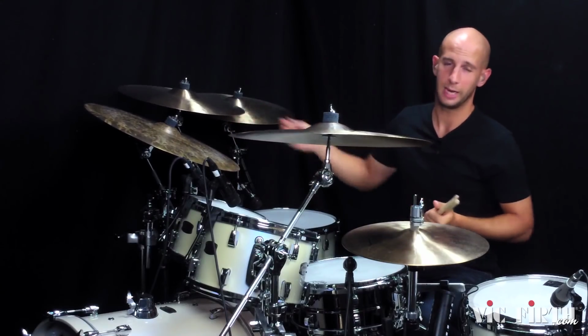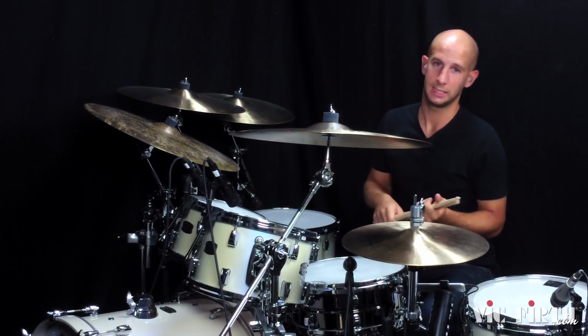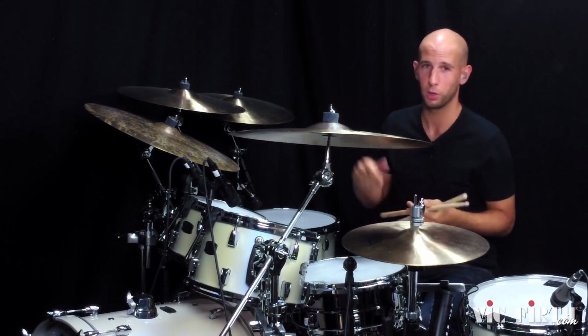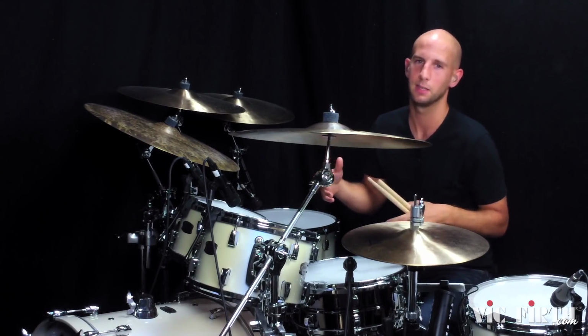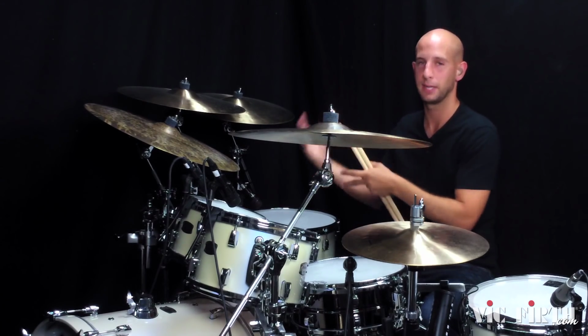And if you were to use it in a more normal fill setting, you might want to only use it sparingly. So maybe at the beginning of a fill, or just a little bit, and then play something else to end.